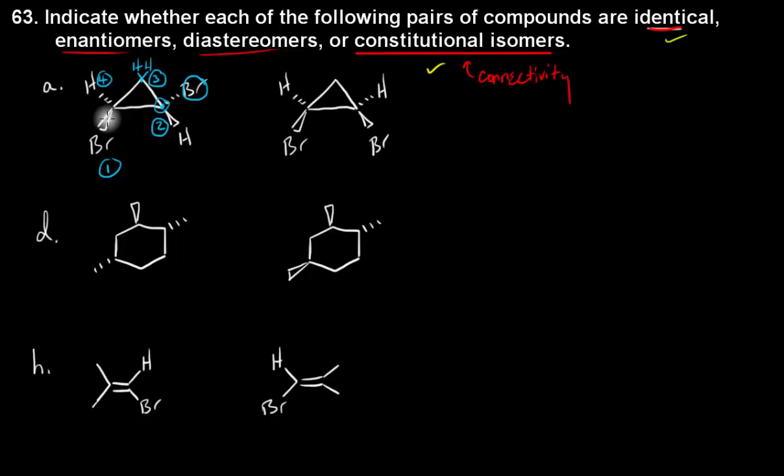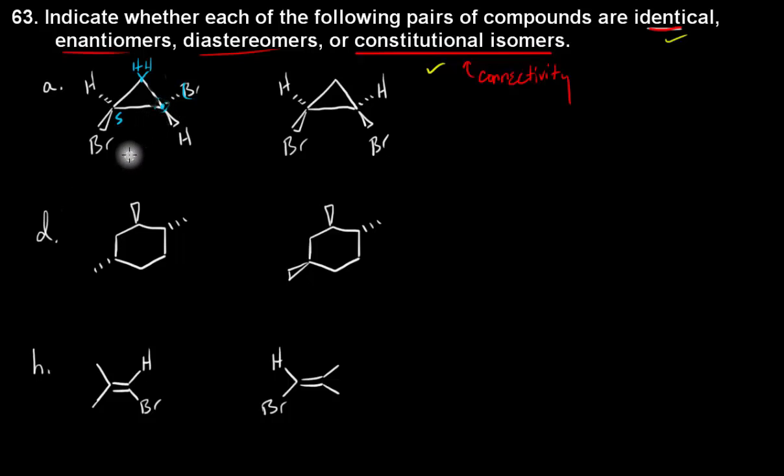So we already know that this hydrogen is in the back, as our convention has told us from class. We need to have our lowest priority pointing away from us. So now we can say that this carbon right here is going to be in an S configuration. So overall S. Okay, so we can go ahead and get rid of this stuff just to make it a little bit simpler to see.